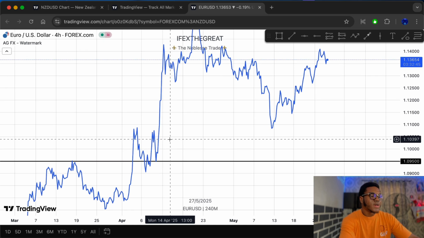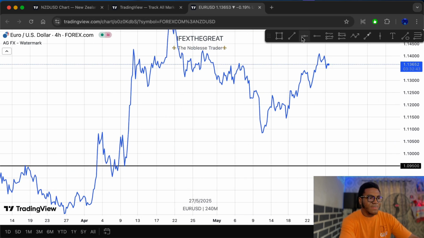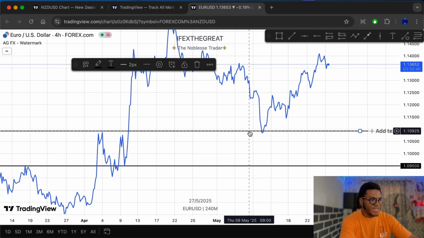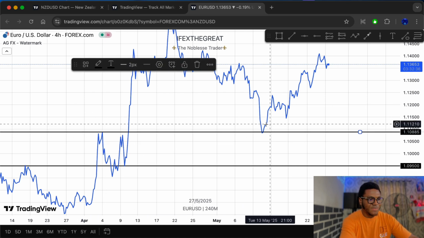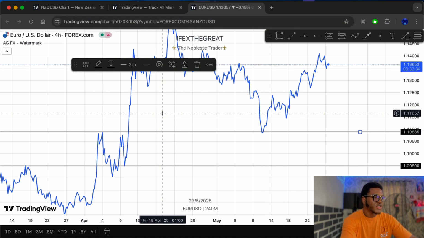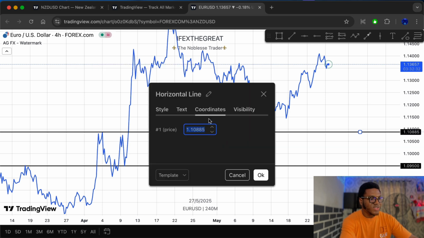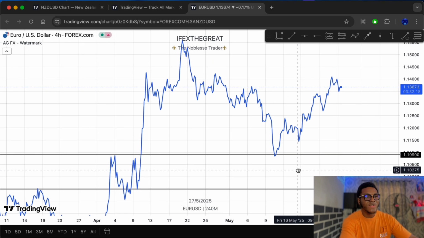Now, let's find other levels that we can mark. The second level we're going to mark is going to be this level right here. And why do we mark out this level? You can see that previous resistance has acted as support here, pushing the market to the upside. So we're going to mark it out. And as usual, you have to round up to the nearest 100 or to the nearest 50. In this case, I can round up to the nearest 100. So now it's at the nearest 100, and that is our second level that has been marked out.